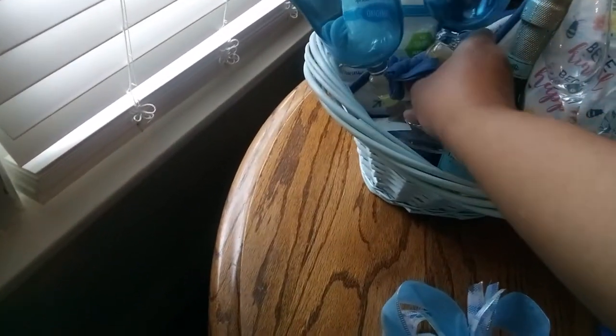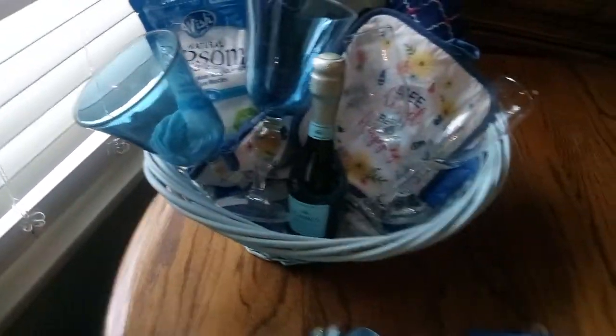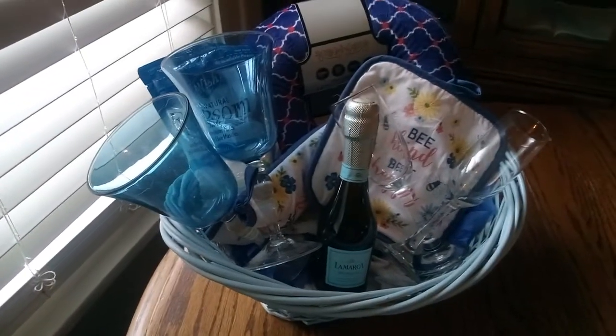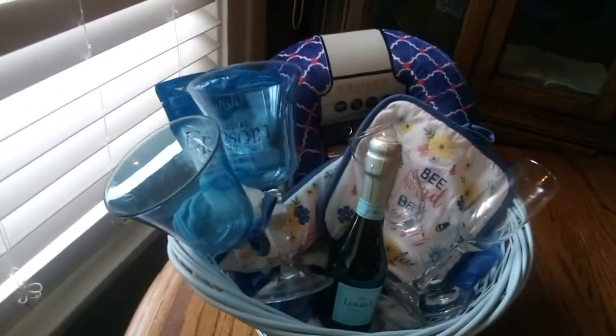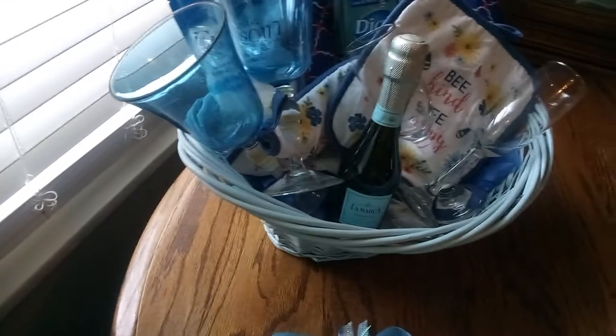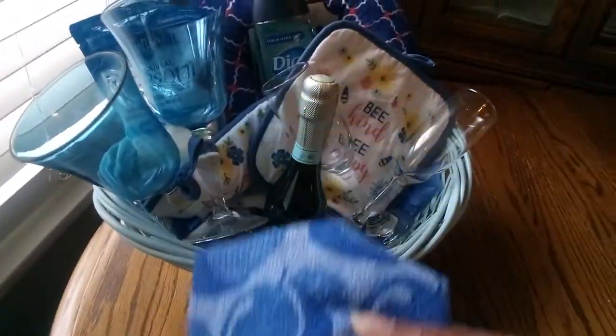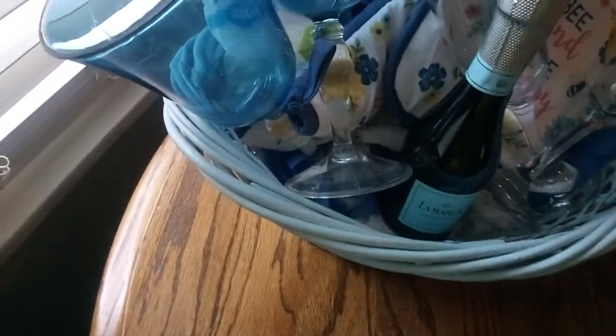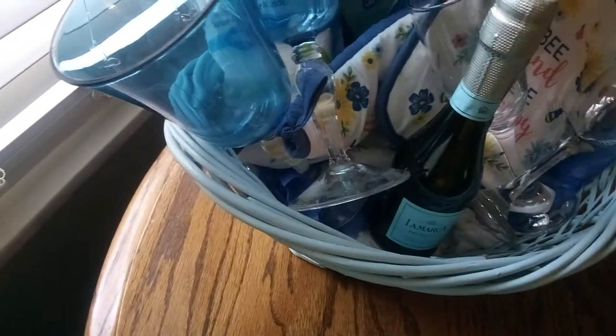Friends, it's looking very tasteful. Do you see how I switched everything around? I have the two dessert cups together — we're going to move this a little so we can have them intertwining together more. Isn't that nice? Now, we are not even done. You've got to get that Dial soap in there, so we'll put it back here. Last but not least — last but not less — whatever way you want to say it. We'll put it back here because we don't want it to mess up the illusion of how we're making our basket look.